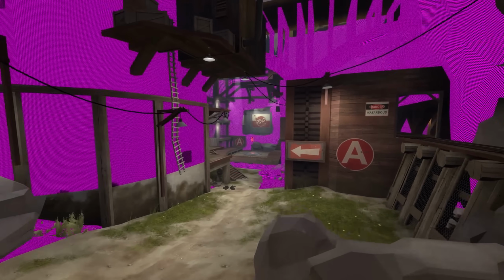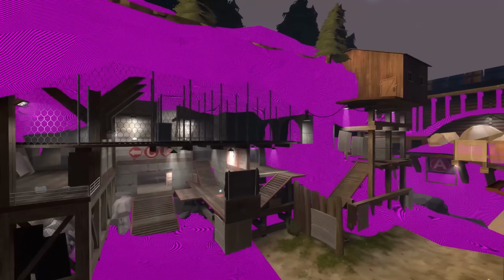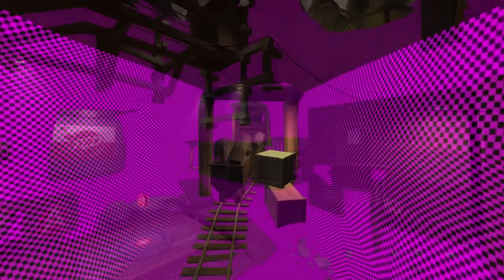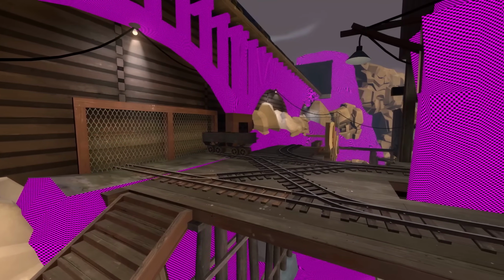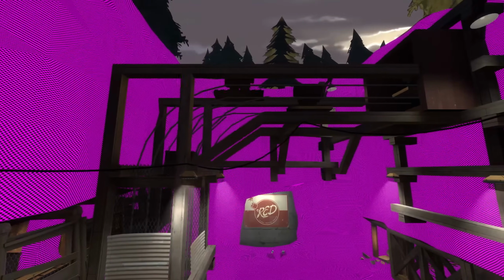Unfortunately, this next map by Rewind suffers from a lot of missing textures, which is a shame because it has some wild architecture that I'm sure would have looked epic. Putting that aside, it looks like this map is a giant mining operation with a complex rail system. It even has an elevator that transports these minecarts.